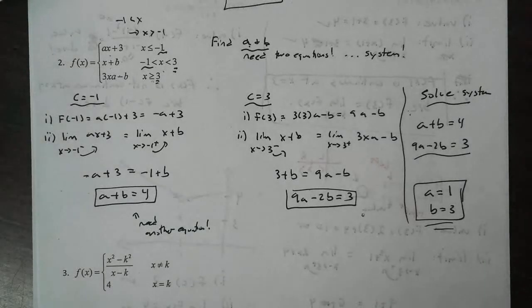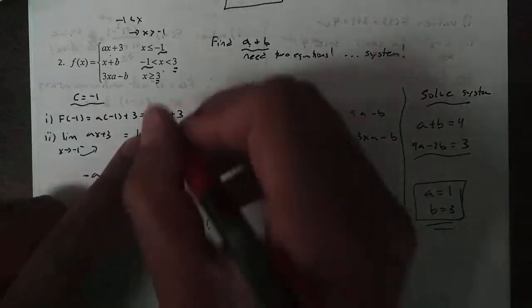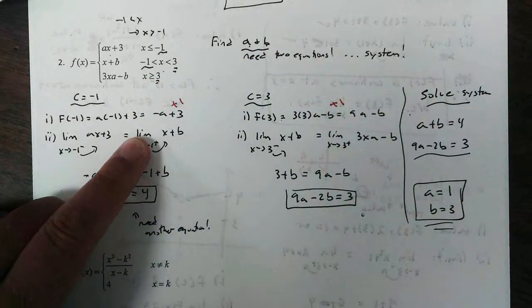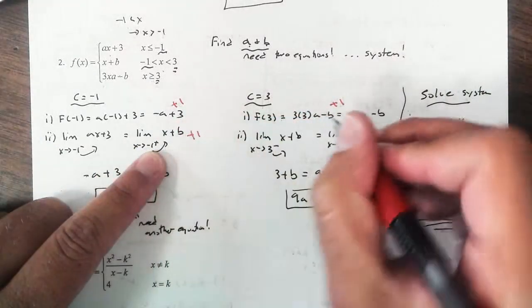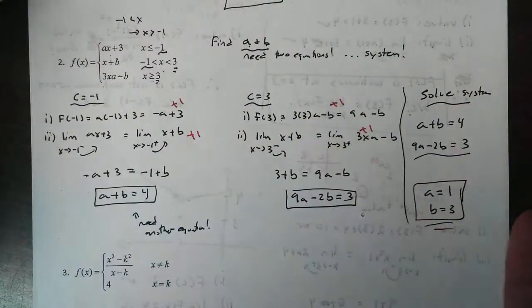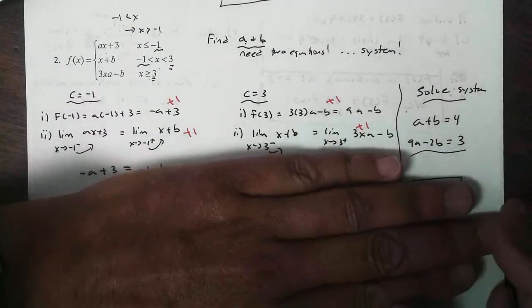But let me show you how I would grade this for my own students. This is a lot of points right here. Are you ready? Showing the values are 1 point. Showing the limit steps, also 1 point. So already you have 4 points, and you don't even have the answer done. So you have 4 points, and you're not even close to the answer just yet, okay?